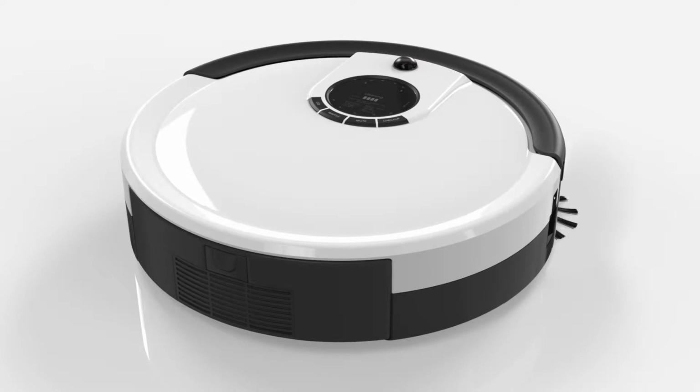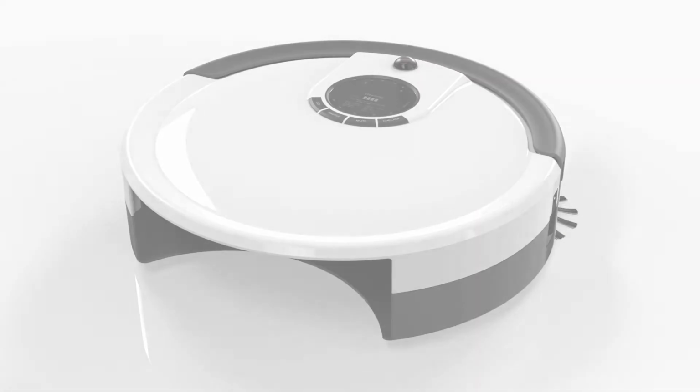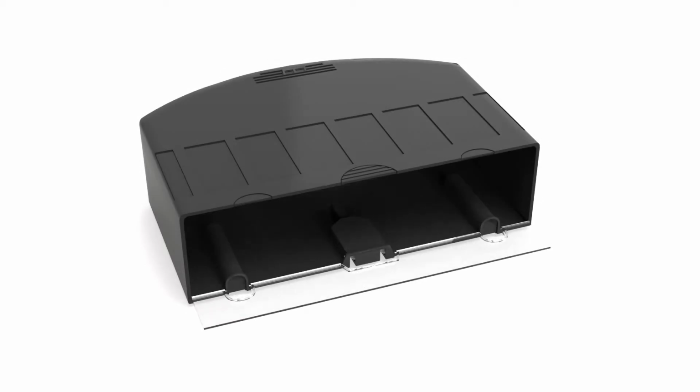To maximize Junior's efficiency, it is best to clean out his dustbin, filters, and brushes once a week. To empty Junior's dustbin, press the button on the back of Junior and gently slide his dustbin out. Pull down the transparent door on Junior's bin and empty its contents.